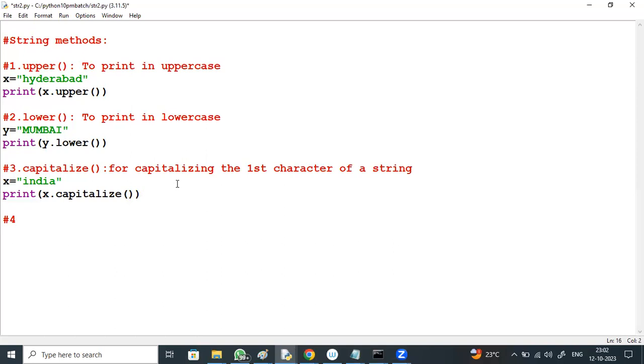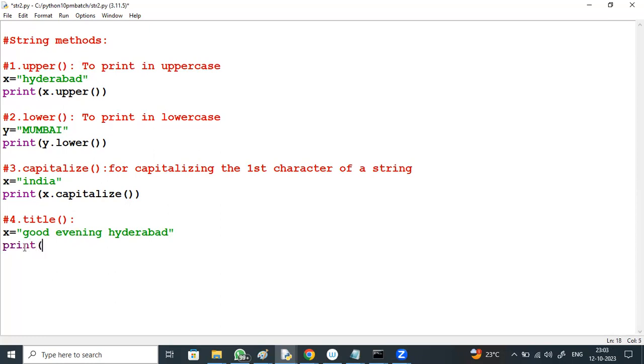Next, the title. For example, x equal to good evening Hyderabad. I want every word's first character in uppercase: G in uppercase, E in uppercase, H in uppercase.